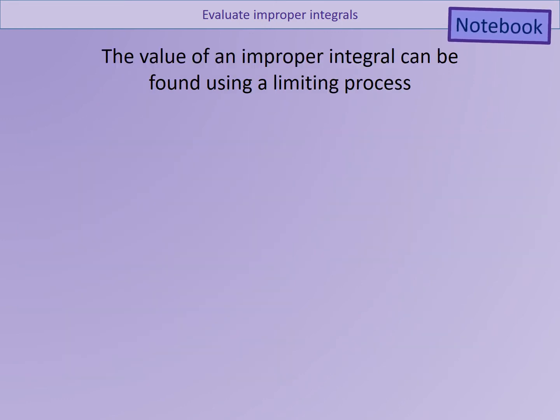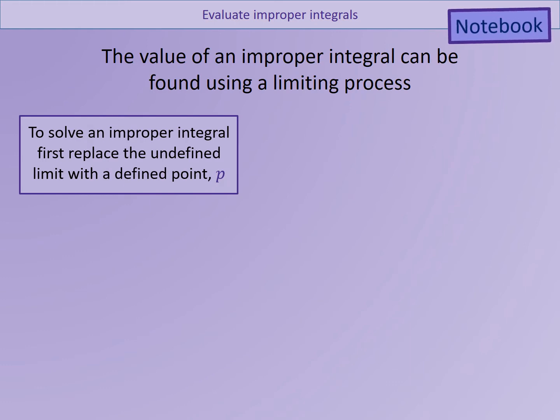Right, so let's have a look at how we actually go about solving improper integrals, because it's important to make sure that you find it using what's called a limiting process. So if I want to solve an improper integral, let's take that first one, between 1 and infinity. Now this one's quite straightforward, because you've got infinity blindingly obvious right in front of you, so you know which part of it is causing the issue. Although you could have a situation where both limits are causing a problem, so you need to be aware of those. In this case, 1 is clearly defined. There's nothing wrong with number 1, but infinity is the unbounded part. It goes off the end.